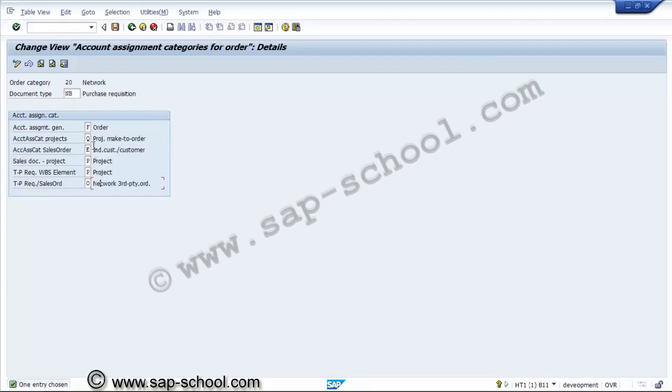For the order category 20, we require here instead of F, it should be N. So if we change this, system will change the other also.